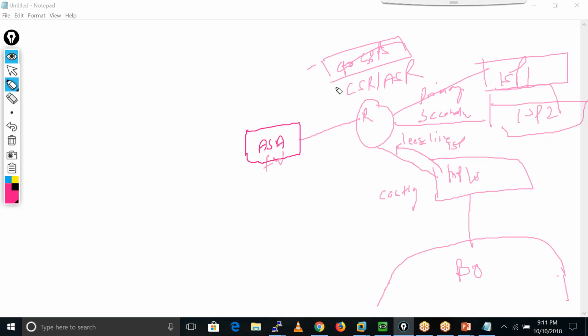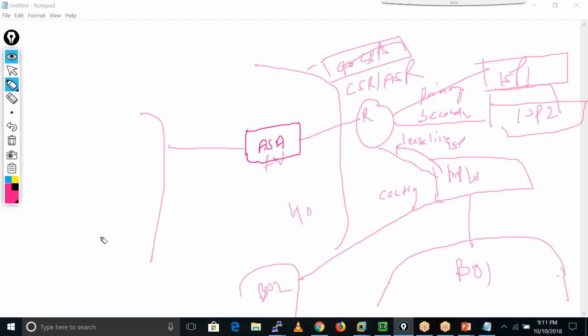So let's suppose this is your head office. You have several branch offices, like branch office 2 here and this is branch office 1. So they also provide connectivity to your branch offices. Now if you have users in the head office, and here you also have some users, these users basically consider the branch office as if they are connected locally.